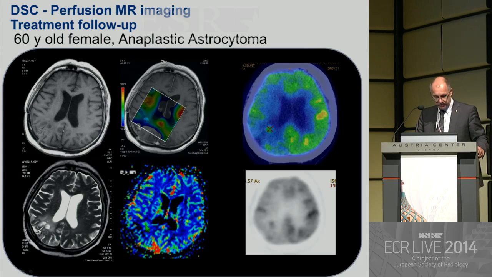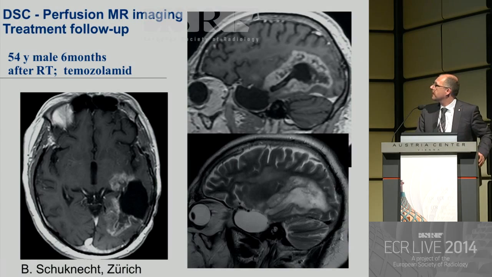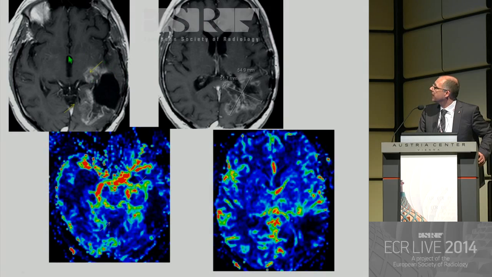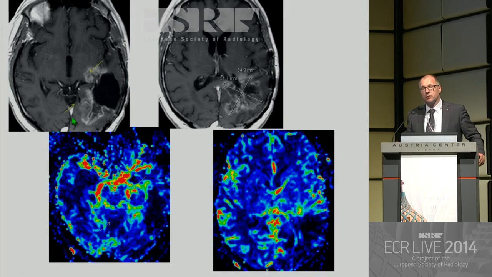Another case here, radiochemotherapy. Patient had radiation therapy and temozolomide, and we do have a lot of enhancement here at the resection, at the border of the resection cavity. We cannot answer based on our standard imaging whether those are treatment-related changes or tumor-related changes. But then if you look at the perfusion values, you see there are areas of high perfusion. Those are tumor-related changes, and it was confirmed as a grade 3 astrocytoma. But the majority of the enhancement is not at all tumor-related. That's just treatment-related, and we can leave it alone and say, okay, we only need to focus on this area of the tumor.